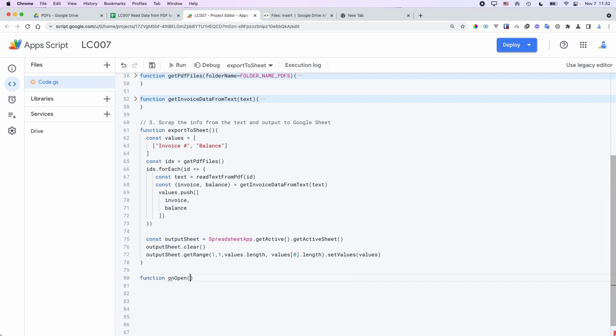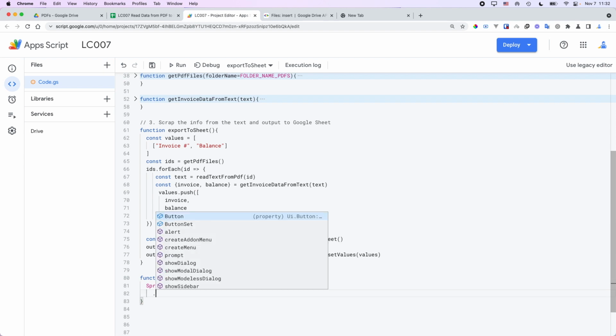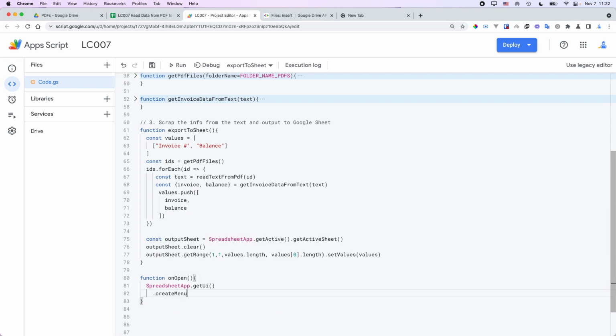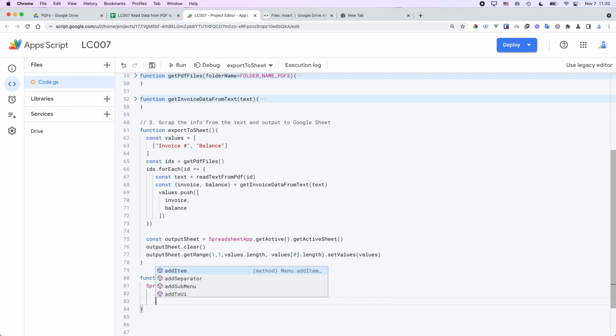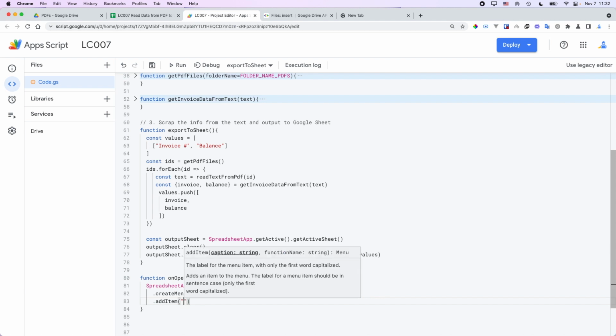To add a menu, you need to create a function called onOpen. Get the UI of the spreadsheet app, and then you can create a menu. The menu you can call it PDF or something like that. And for me, let's call it LC007. And I'm going to add a function here called import PDFs.